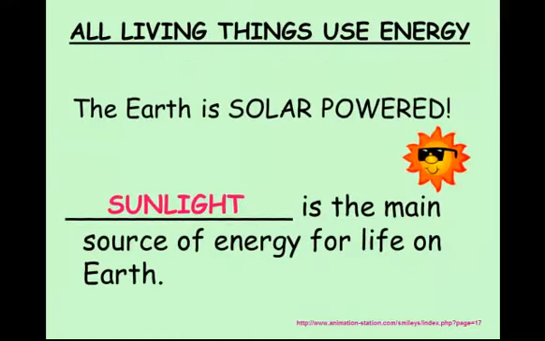If you remember back to our photosynthesis chapter, we talked about the energy from the sun providing energy to do photosynthesis. And really the sunlight is the main source of energy for life on Earth. It is providing the power for all of our producers. And remember, producers are making food and oxygen for the rest of us. All of the heterotrophs depend on sunlight to allow the plants to do their photosynthesis thing.